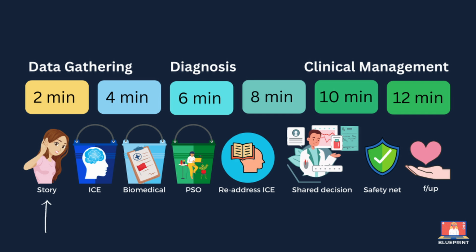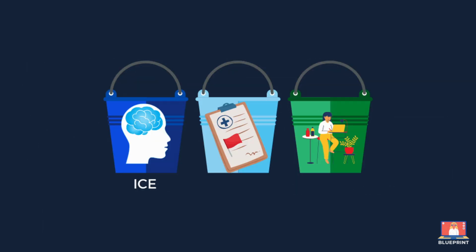Once the patient tells you the narrative, encourage the patient to tell you more. In data gathering, there are 3 buckets: patient's health agenda, that is ideas, concerns and expectations, the biomedical history, and then the psychosocial situation of the patient. Most trainees are really good at taking a biomedical history, but they tend to neglect the health agenda or the psychosocial. When you think about these 3 buckets, it helps you to organize the information and make sure that you're progressing.